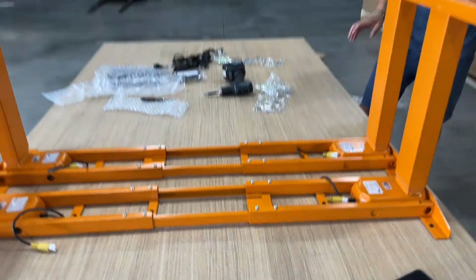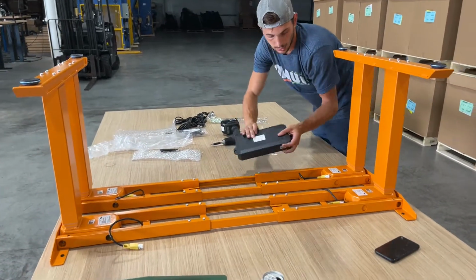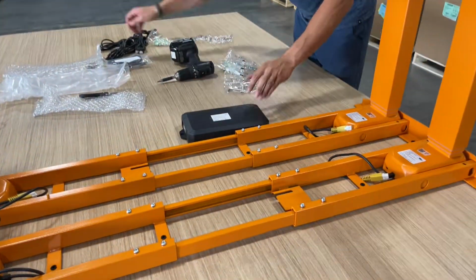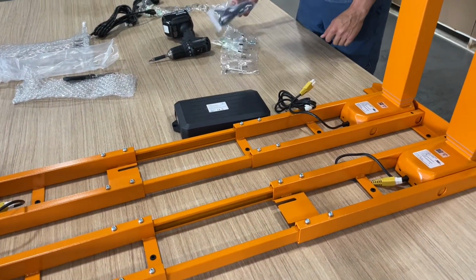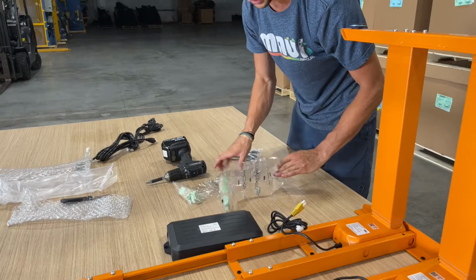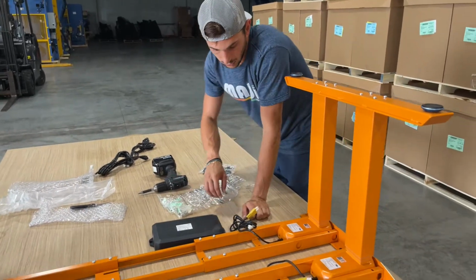So yeah, that's pretty much it. You got your control box. You know, you're going to plug everything in. You got your extension cords if you need them. Connect here to here. Your power, your switch. You got all the wood screws right here and then some cable tie downs.